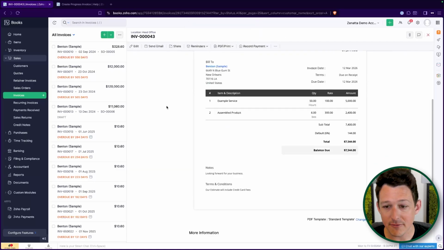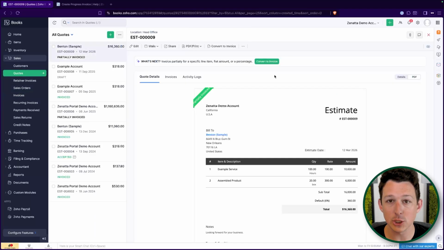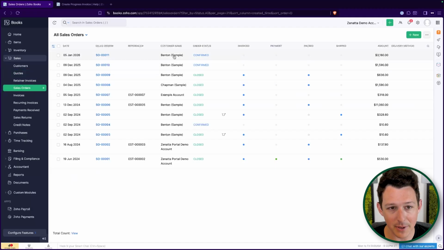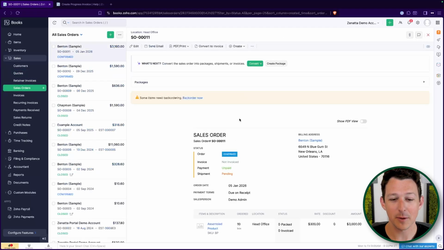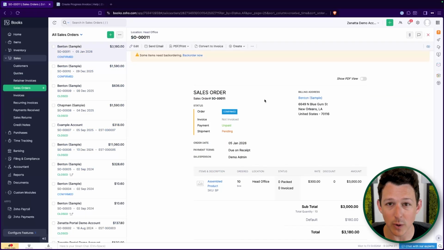So at a high level, that is how the progress billing works here. You will have them all connected to your particular quotes, and then each of those invoices will connect to this quote and be created over time. Now, I will also highlight, just while we're on the topic, a normal way that you might think about this is more about invoicing from the sales order module, rather than the quote. A lot of the times this sales order represents that working document that connects the accounting side of the business, being the invoicing, with the physical delivery of product, being the packages and shipment side.